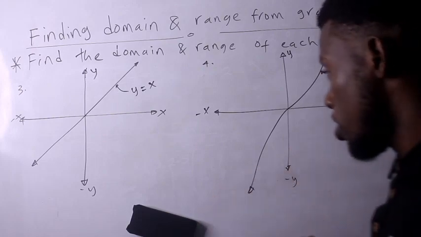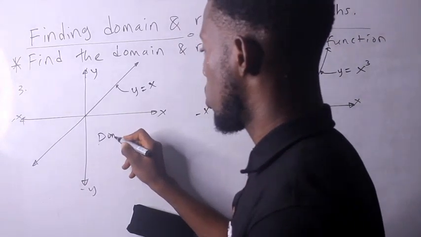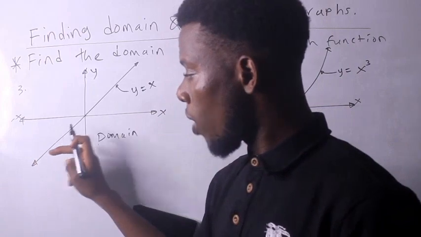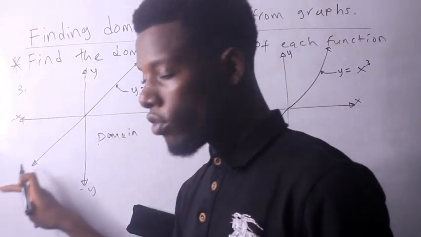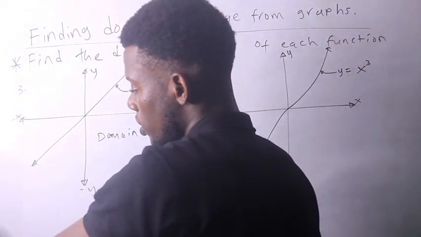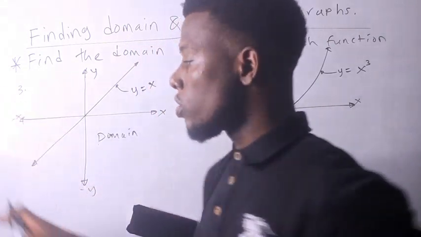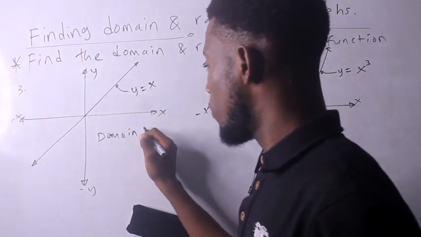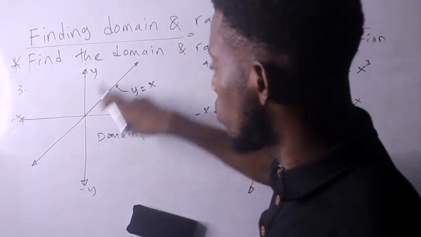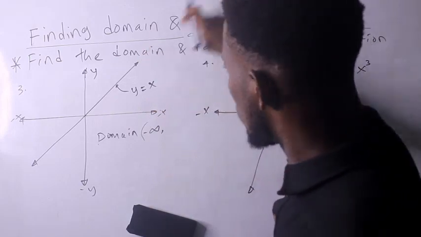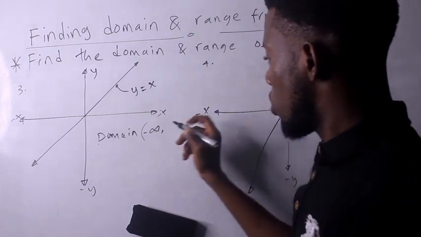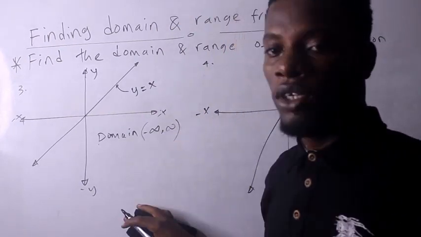So the domain of graph 3 in this particular scenario: what we observe is that the graph continually goes down to negative infinity. Remember, negative infinity is on this side. So as the graph continually goes down like this, it comes from negative infinity. The domain is negative infinity, and then it goes to positive infinity. As the graph goes like this, it has corresponding x values. If it continues up, the x value continues, and so on. So (negative infinity, infinity) is the domain of this graph.